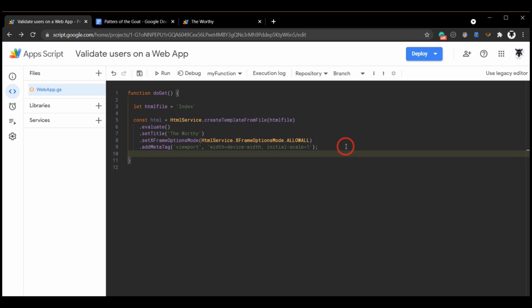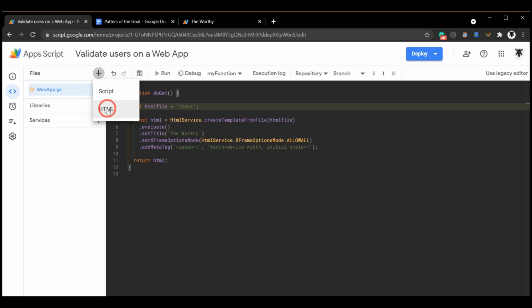And down here, so we finished our logic, and what we need to do for our doGet function to run successfully is to return HTML, colon, cool bananas. Put a colon there to make it look pretty as well. Awesome, so this won't run well yet. What we need to do is create our index file, and this will be our you-are-worthy file, so this one here. Okay. So let's go to File here and add a file, and let's create an HTML file that we call index.